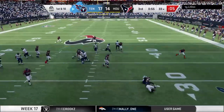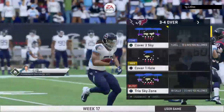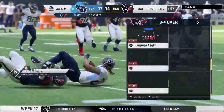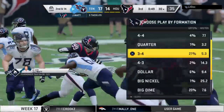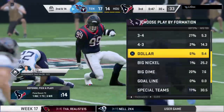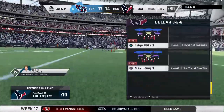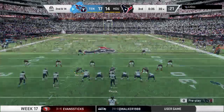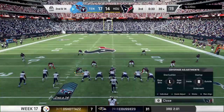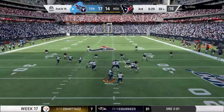Carry for Henry, and he went backwards. He'll be down at the 30. It's a loss of 4 there, bringing up second down. We've become so accustomed to it, you sort of take it for granted. You really do, but he is so good that every team in his division, every year, is trying to make sure they draft people charged with trying to block J.J. Watt. So far, hasn't been too successful.